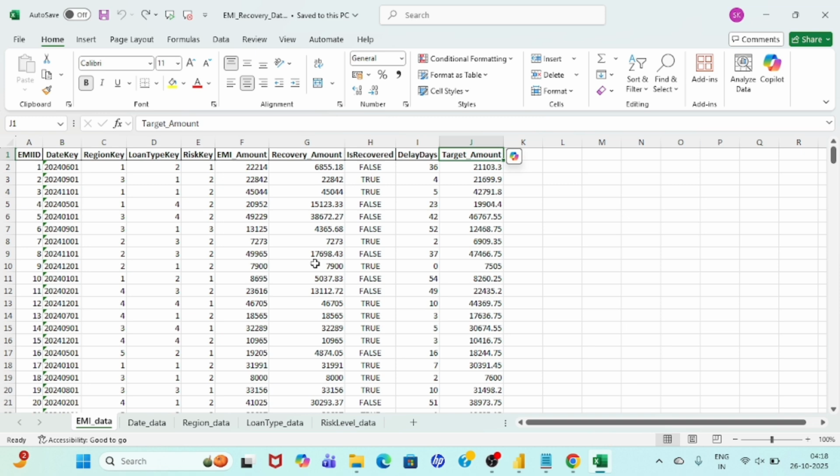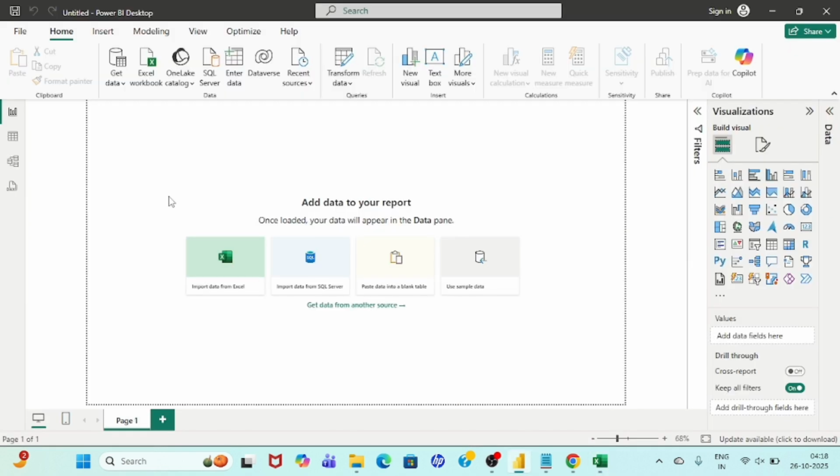A question may come up: what is the purpose of building the EMI recovery dashboard in Power BI? I would say the EMI Recovery Intelligence Dashboard is designed to help financial institutions, NBFCs and banks monitor, analyze and improve the efficiency of EMI, monthly installment, recovery across loans, customers and regions.